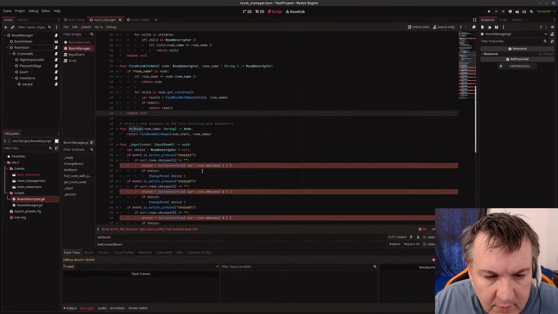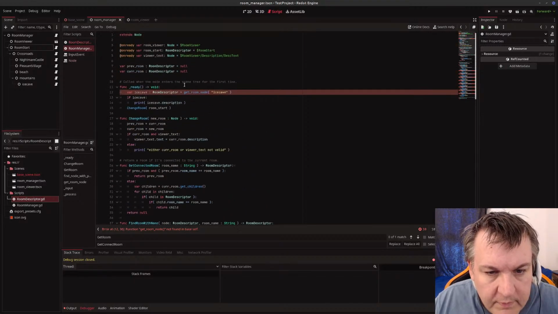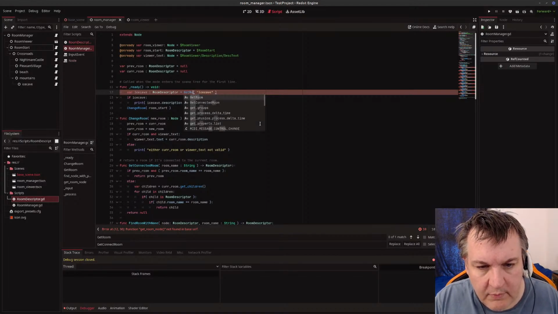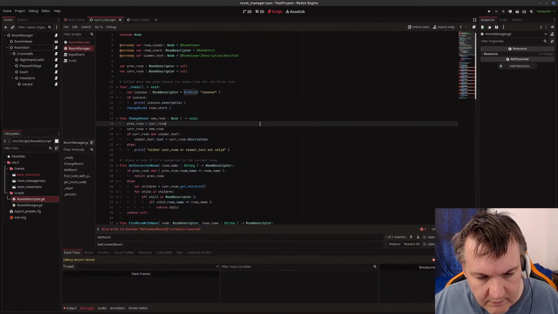Now, what is the problem here? Get connected room. Error at 12. Get room not found.